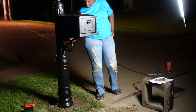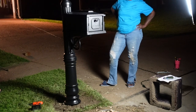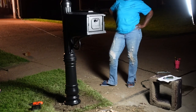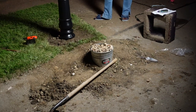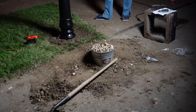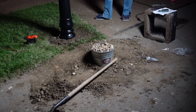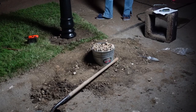So now we just gotta get the bottom together. Let's go get some bricks. What about the dirt on the ground? We're going to scrape it up, and we're going to come out here tomorrow. We're going to dig it. First of all, tonight, I'm going to make a pile out here on the street. Tomorrow, we'll bring the trash can out and put it in there, and we're going to dump it over there on that site.